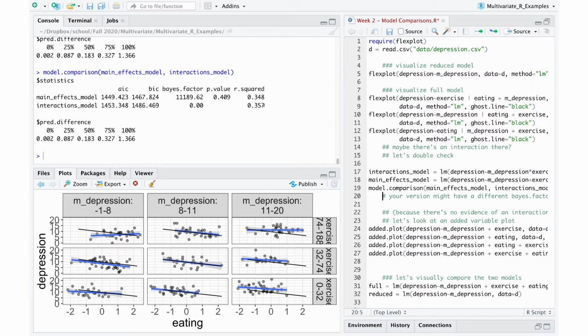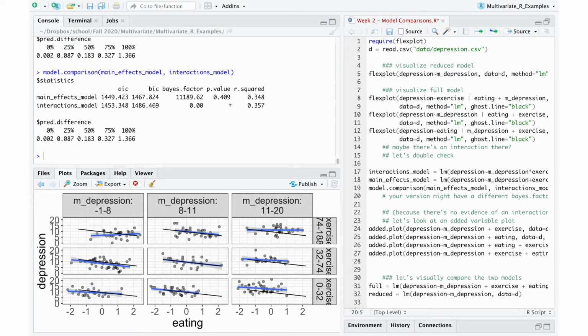Now that makes sense. So we are explaining 36% of the variance with the interaction model and 35% with the main effects model. So we gain about 1% in R squared by adding those 4 additional terms. That ain't that impressive. So, according to the R squared, I'm inclined to say don't worry about it.